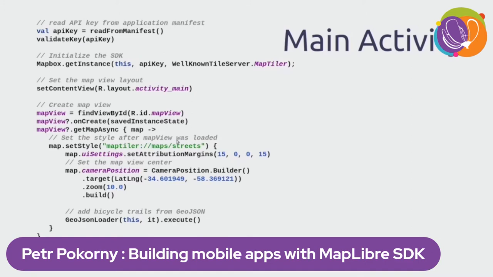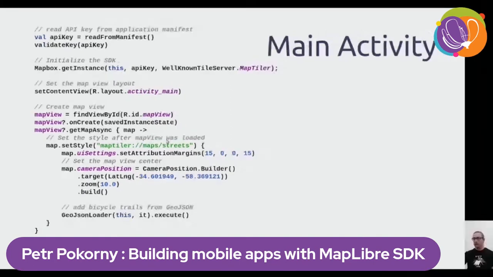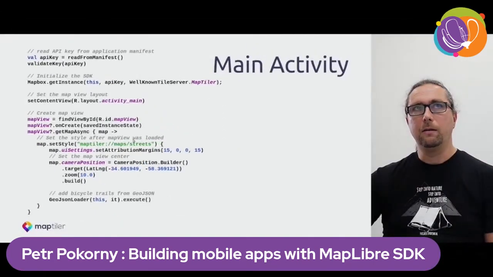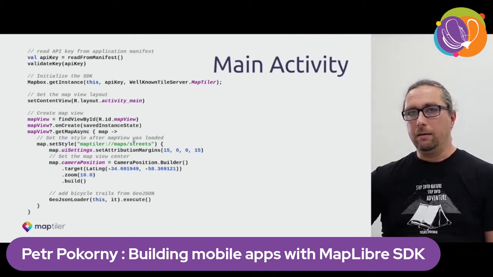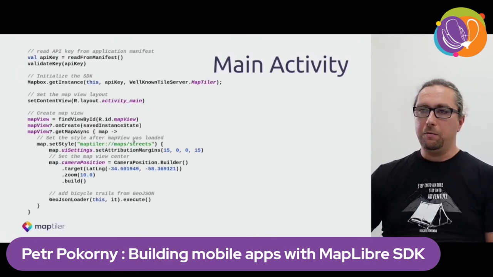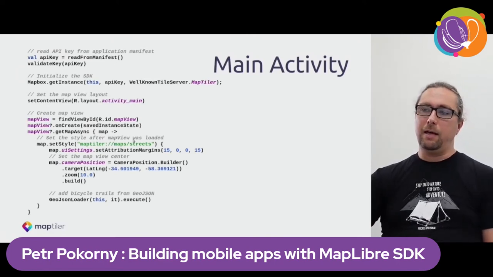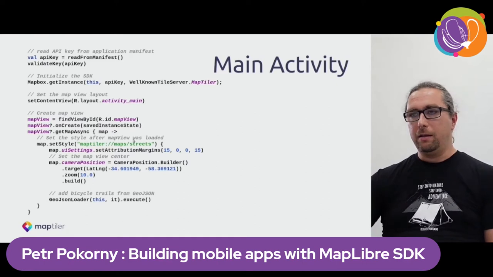Next thing I'm going to talk about is how to add GeoJSON from a local file on the device. It'll be bundled in assets. So we will use something which is called AsyncTask on Android, but I just encapsulate everything in a single class so that it's easy to understand. So this line basically uses that class, creates the AsyncTask, and then executes it.